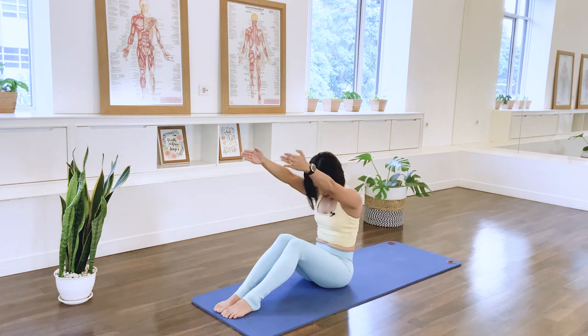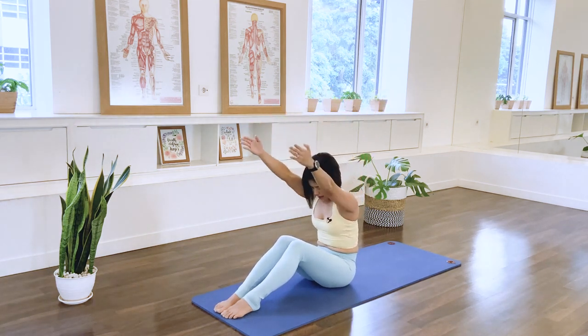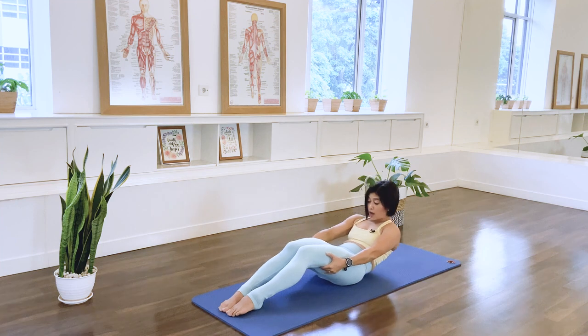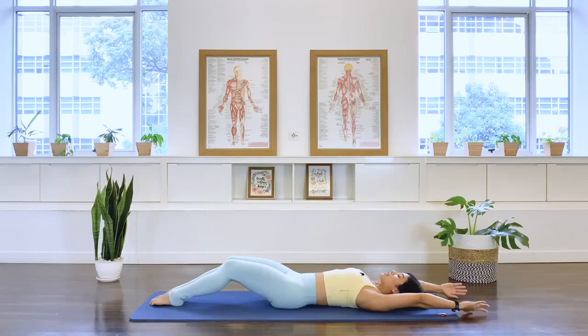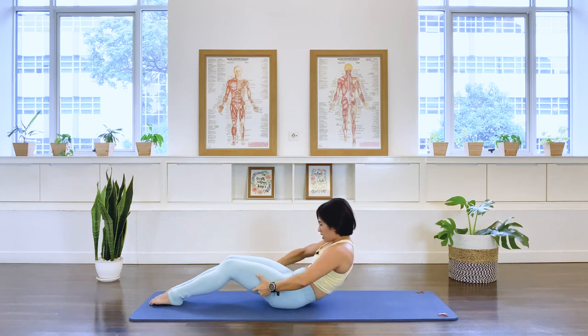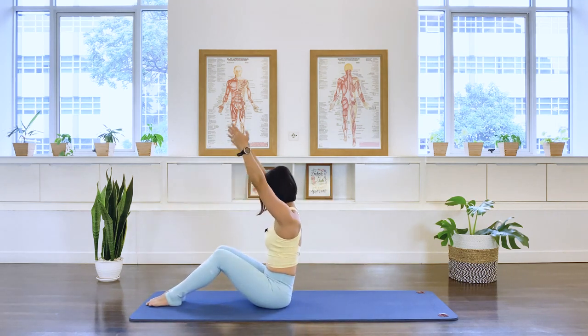And then we're going to lengthen the spine up tall. And exhale, we round. Now, if this is too challenging for you, you can go ahead and roll back and grab the back of your thigh and slide your arms down to help yourself down and arms overhead. And the same way as you come up, you grab the back of your thigh, we scoop the belly as much as you can, imprint the back, pull up, and then take the arms off as you go into the C curve and then lift up tall.